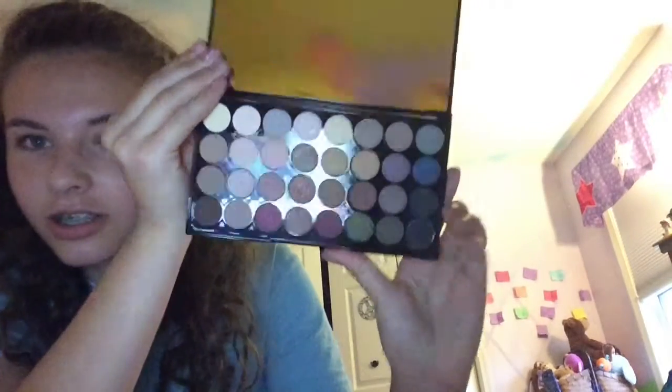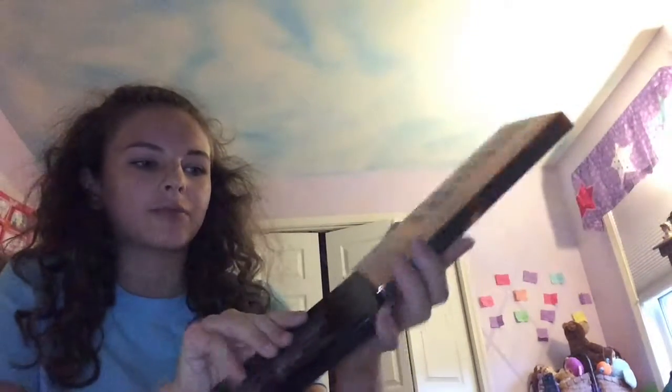Lastly, I went to Ulta and got the Makeup Revolution Vivid Baked Highlighter in Peach Light. Then I also got the Flawless Palette — just the plain Flawless Palette. Guys, it's so gorgeous. There are a bunch of shimmery shades that I love, and they're called really pretty names like Universal, Molten Chocolate, Green Stars, Cafe Noir, and just super fun stuff. It's so pretty — I'm so excited to do my makeup with this.